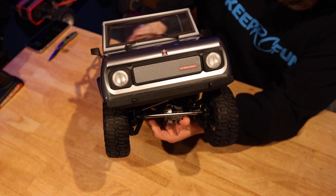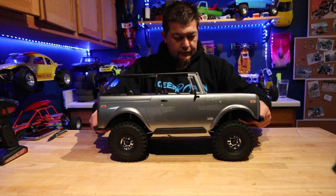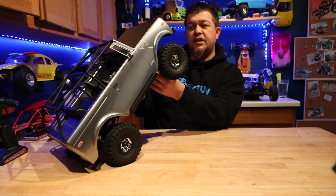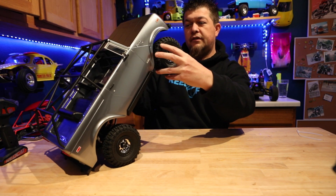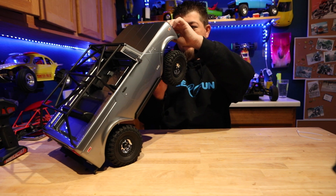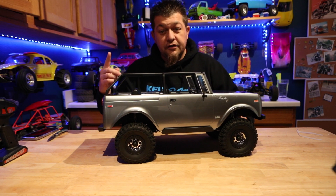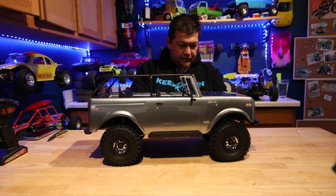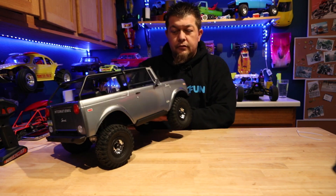You can see the nice little details in the grille and the headlight buckets. The shocks feel very fluid and they're supposed to get rid of the bump steer movement. They changed the linkage geometry and how the panhard mount goes, so it stays centered rather than swerving to a side like some crawlers do. It goes up and down very nicely. The tires are a new type — they have Intercos, very scale with a nice fitment.